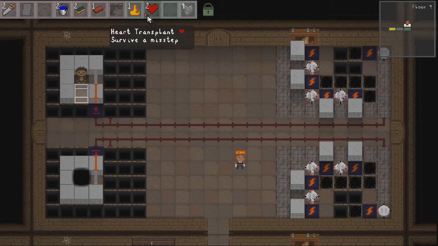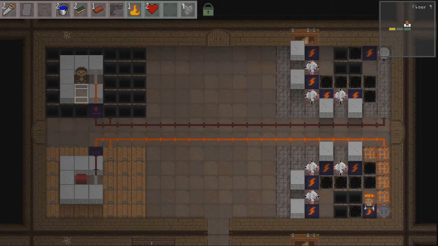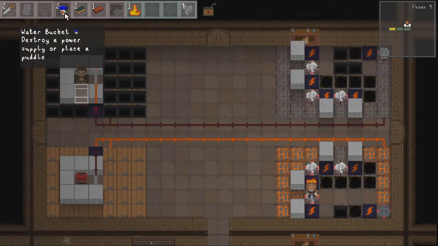So I guess we're going to find out what the heart transplant does when it says survive a misstep. But where do I even want to go with it? I guess I'm going to try stepping to the left onto the trapdoor and just see what happens. So if this ends the run, then so be it. So safety prevents me from doing that, so I'm going to toggle safety mode. It does put floor back underneath me. Okay, so that's what it does. And from here, I can make my way out because I can use my other heart transplant here. And then I can destroy both of these power sources with water.